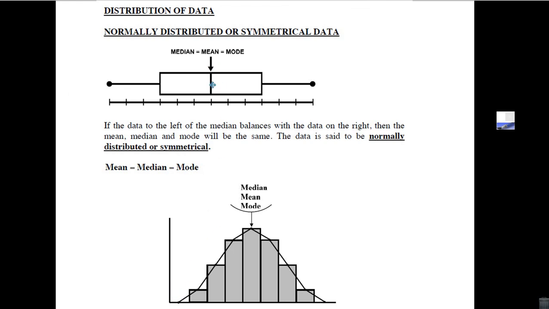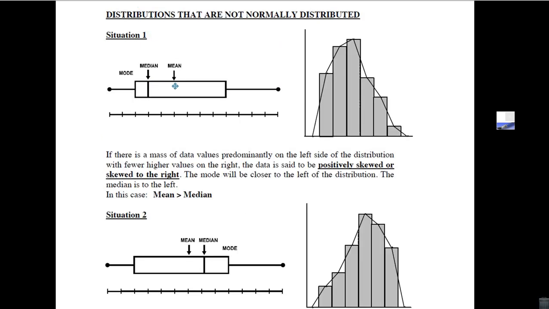See when it's right in the middle and the box is pretty much the same on either side? We say, well, they could actually call this a normal distribution. It's symmetrical. It's evenly distributed. But what if the box is way bigger on the right? Well, if it was a bar graph, it might look a little bit like that. We say the data is skewed to the right. So whenever they ask about how it is distributed, you can talk about this being skewed to the right.